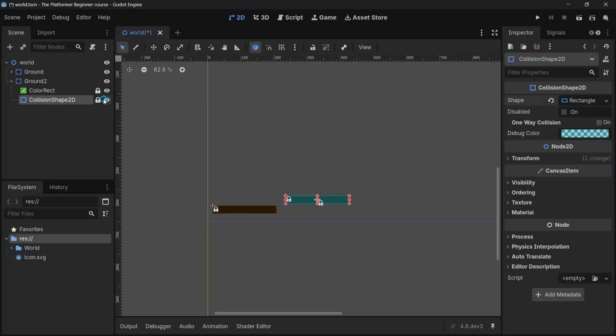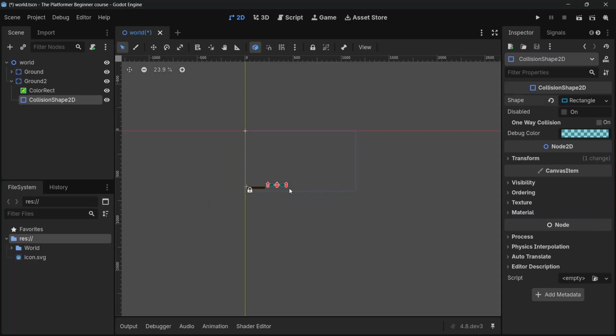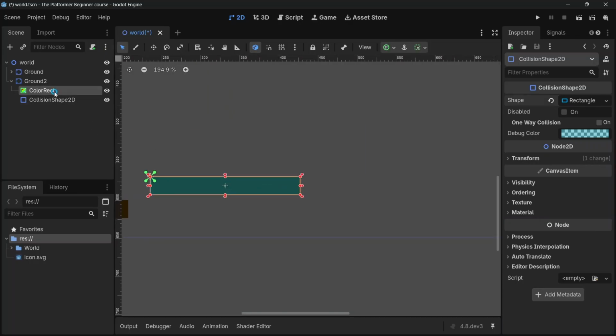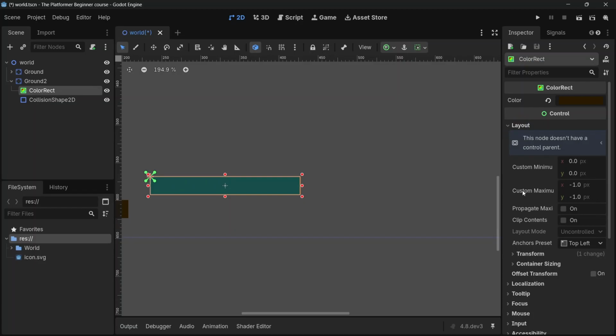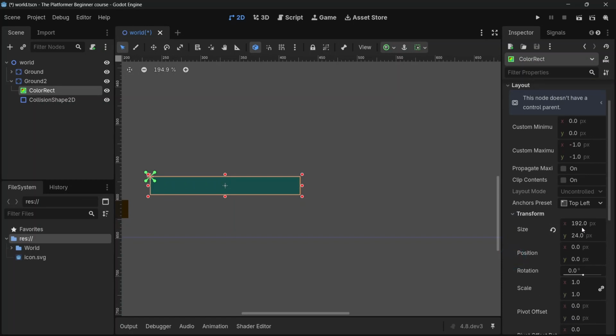I can even change the length of these. You can manually come in and change them, or you can go to the section which is called the inspector section. On this section, I can click on layout, and after I open the layout like this, I can come to transform. In transform, you can see the size based on the X and Y coordinates. So I can change the size to something like 260, which you can see extended it to a certain length. I can even go to 350, let's say 350, which seems to be okay.